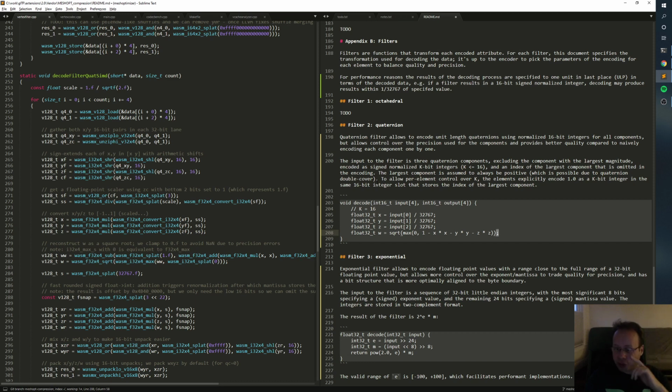Well, the answer is, let's just reconstruct the largest component and then rotate the values so that whichever one we're reconstructing is going to become the largest, if that makes sense. Like if the largest was number 2 instead of number 3, then we'll just encode the other components and we'll encode the number 2, the index of the largest component, and then when we are reconstructing, we'll reconstruct in the right way.